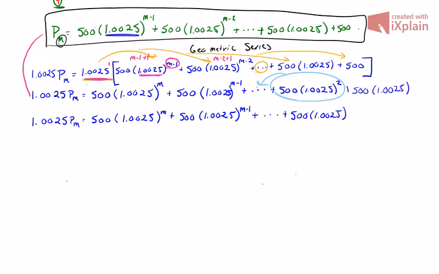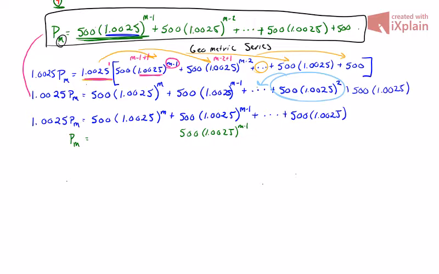Okay. So let's go ahead and put the green equation underneath it. So I have p sub m, as soon as my pen decides to cooperate with me. Let's try that again. P sub m is equal to, and my first term is that 500 times 1.0025 raised to the m minus 1. So I'm going to deliberately put it underneath its matching term that I have in blue.